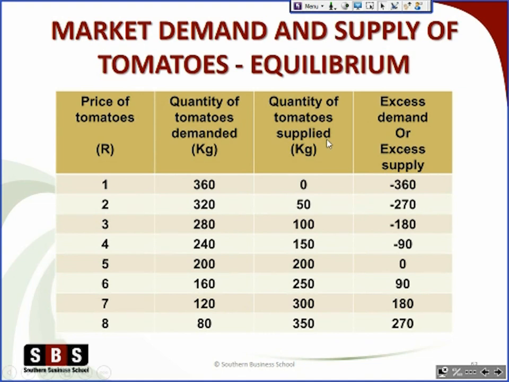And it's easy to calculate. This is what I'm trying to say: you may get numbers in the exam, and you've got to calculate. You may be given 320 and 50, and then you've got to say, is there excess supply or demand, and work it out. With 320 and 50, the demand is bigger than the supply, so there's an excess demand of 270. Is that clear? And the same at the bottom. I just want to tell you what may be in the exam.